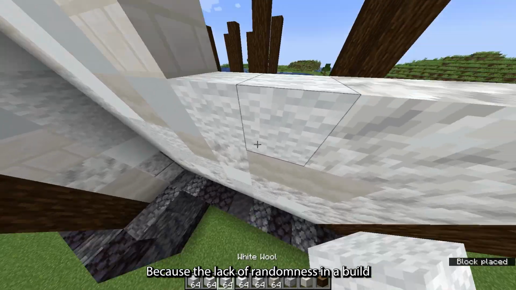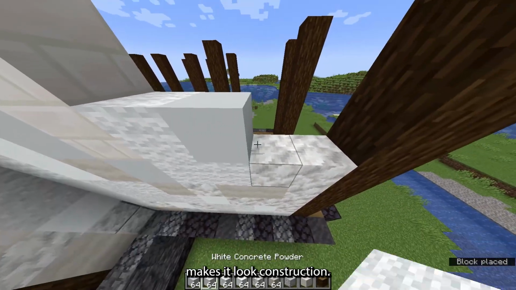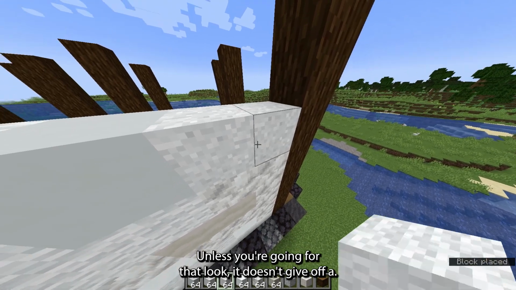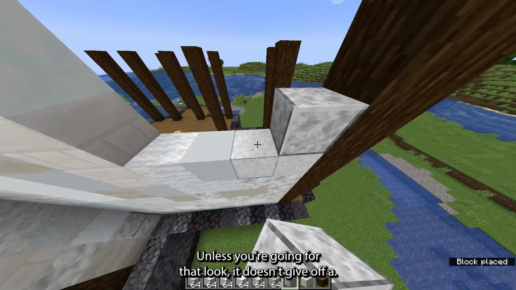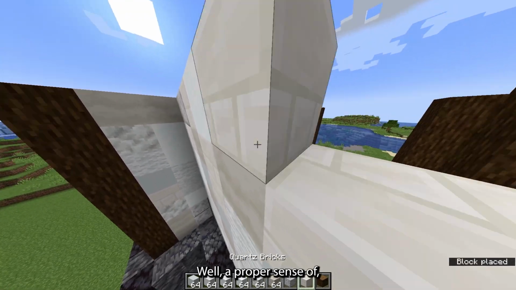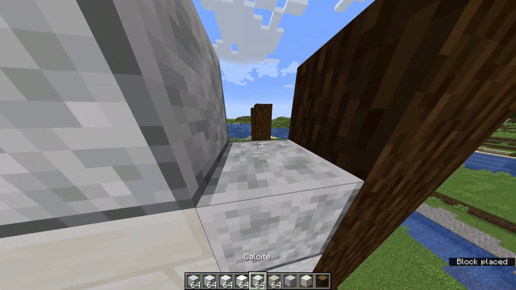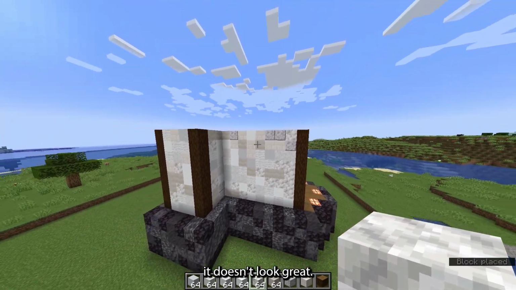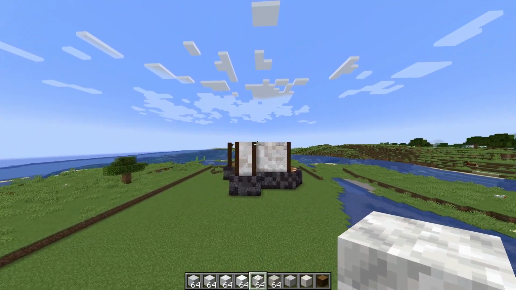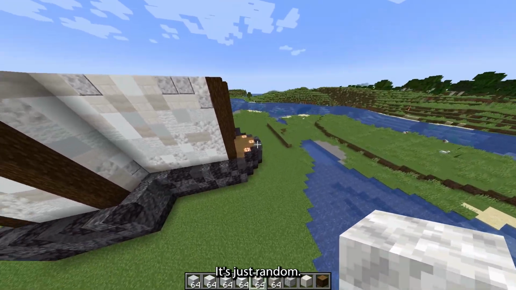Because the lack of randomness in a build makes it look like construction. Unless you're going for that look, it doesn't look right. It's just random.